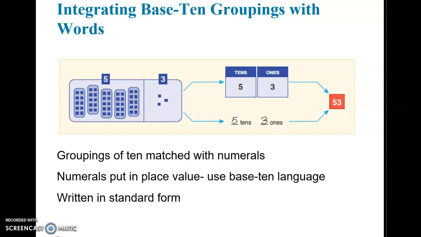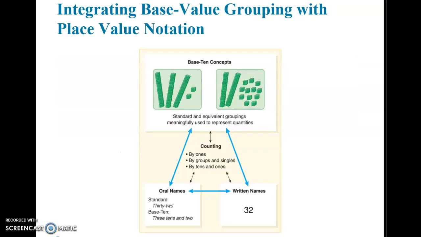The counting by tens and ones results in saying the number of groups and singles separately. 5 tens and 3. Saying the numbers of tens and singles separately in this fashion can be called base 10 language. Students can associate the base 10 language with standard language. 5 tens and 3 is 53. Language plays a key role in making these connections. The explicit count by groups and singles matches the individual digits as the number is written in the usual left to right manner. A similar concept will be necessary for hundreds and other place values.